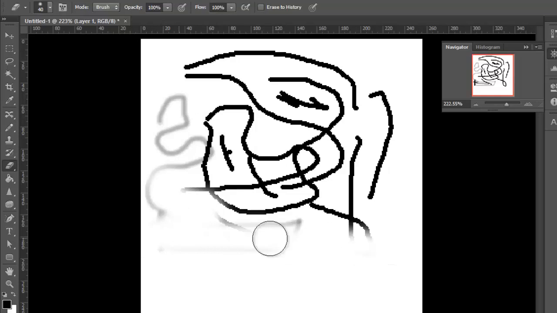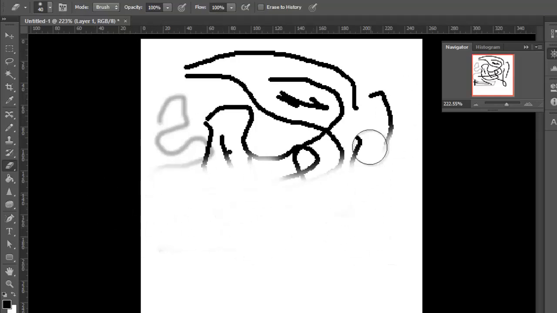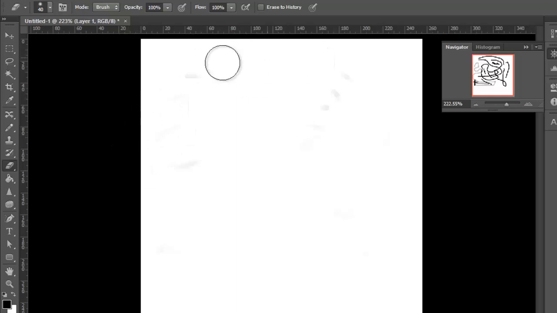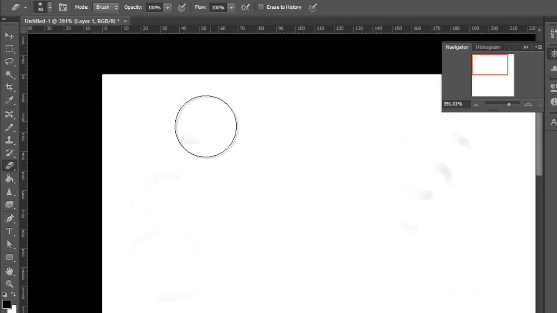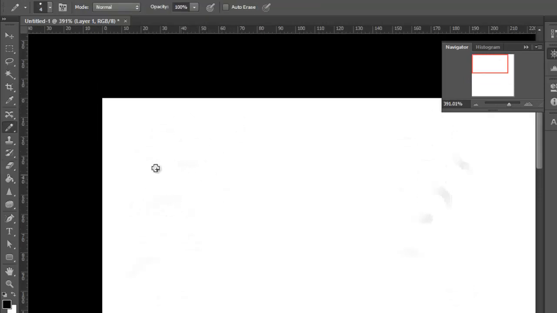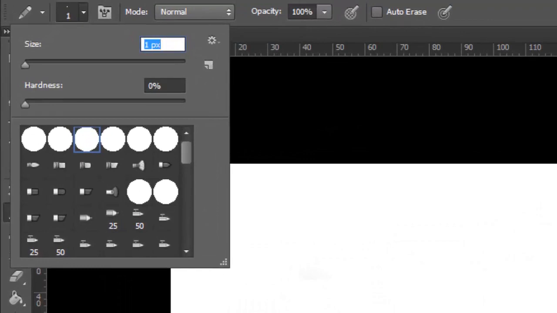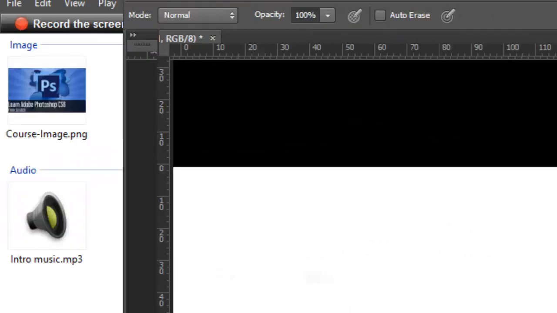Another area where it really comes into its stride is pixel art. Pixel art is basically where you come in, I'm reducing down my diameter to 1 pixel here.